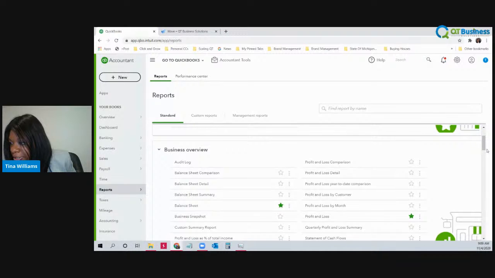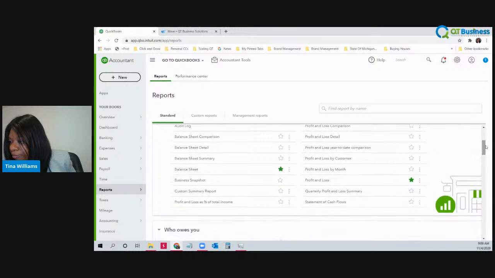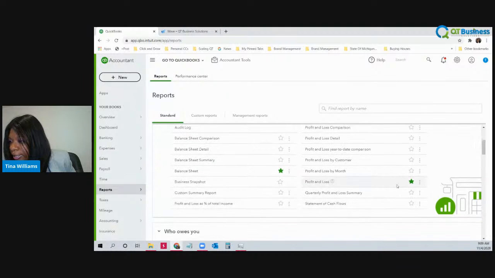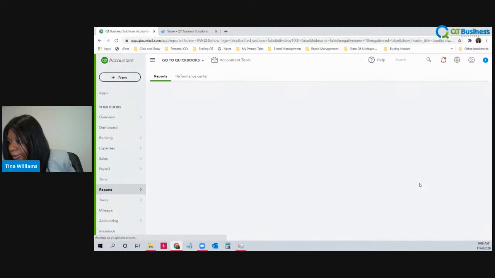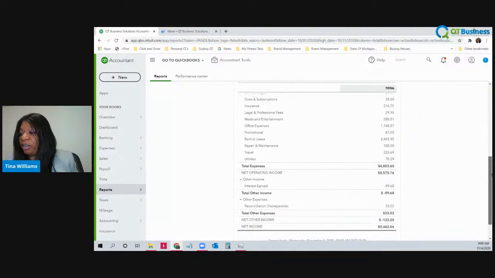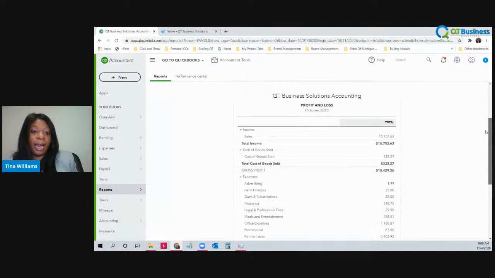If I wanted to create a profit and loss, I could literally just go in here and click on profit and loss. And voila, I have a P&L sheet with net income.